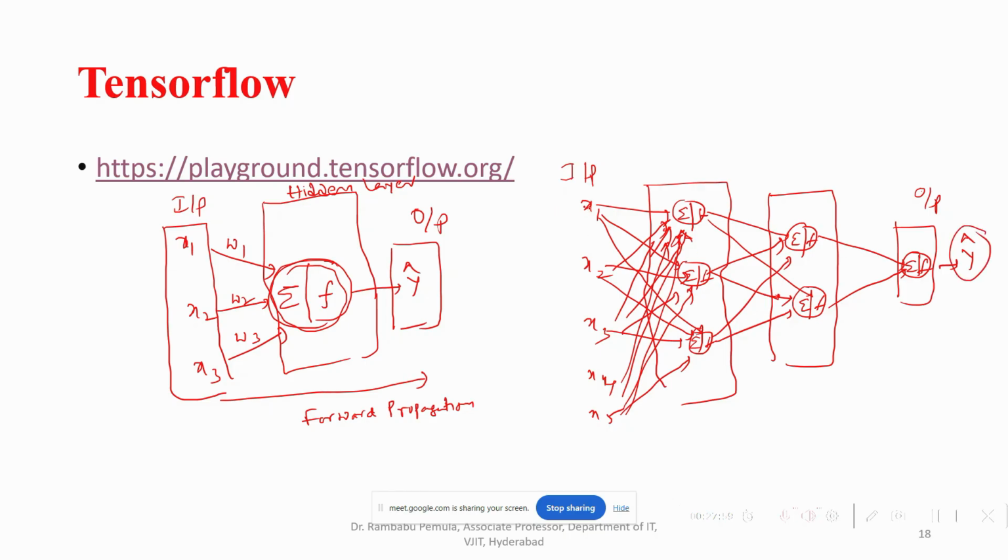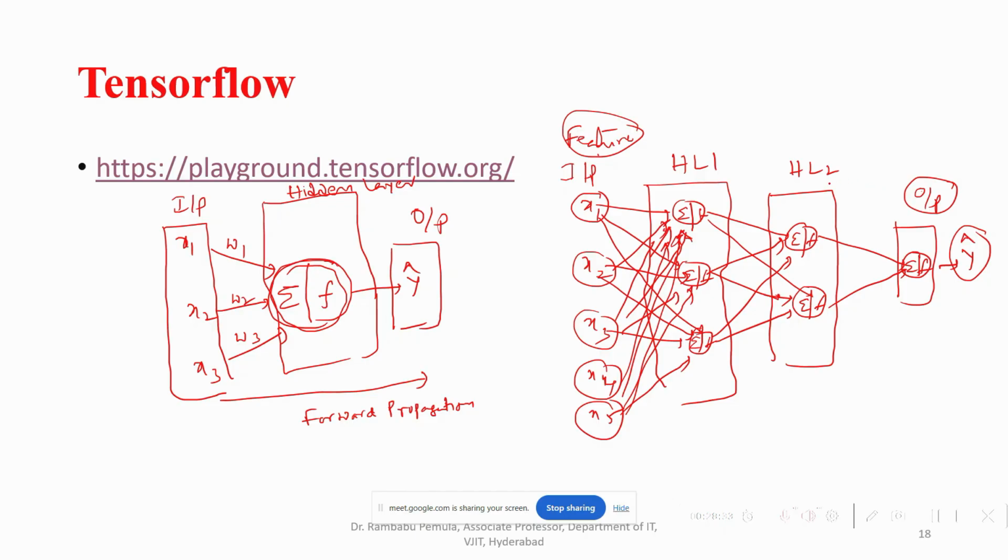For example, we are giving the input as a banana. The corresponding x1, x2, x3, x4, x5 are called the features of our input. Based on the features, we are going to print the corresponding class label. In between the features and the output, we have hidden layer 1 and hidden layer 2.